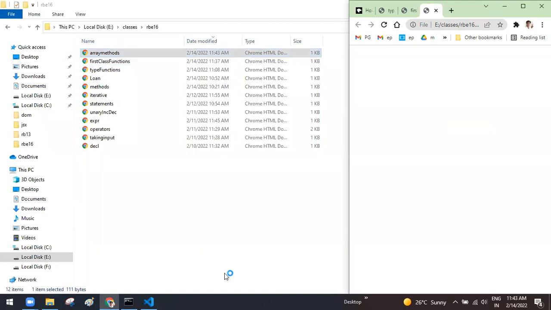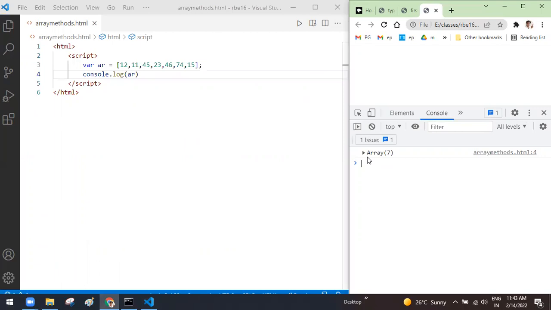Yesterday we have seen that. So here you feel like an array is nothing but a collection of values, just values. But for me, an array is actually an object. It is represented as an object.